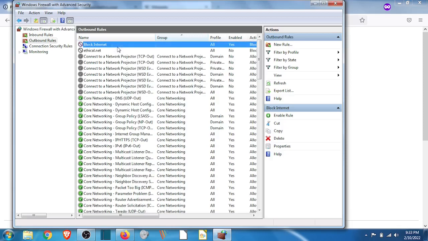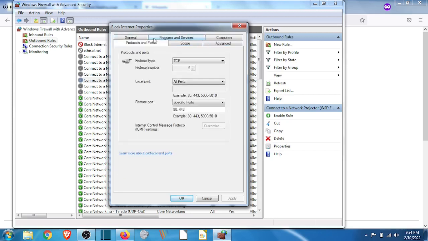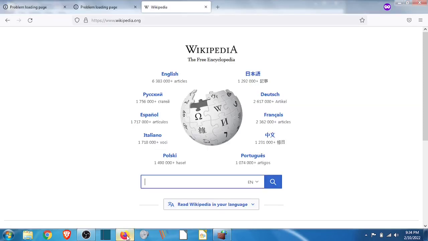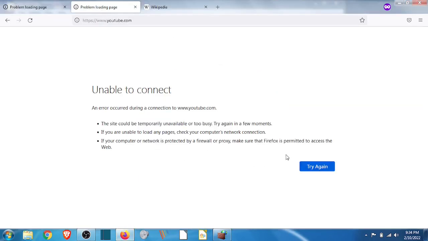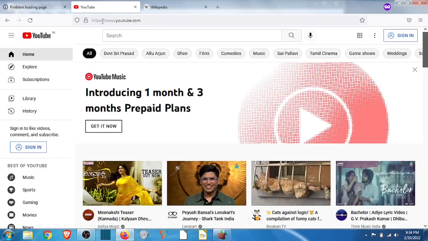I would like to bring another thing into place here. I'm going to Properties. Now I'm going to choose Ports and Protocols. Here we have mentioned port 80 and 443, right? Now I'm going to block only port 80 and remove port 443. Let's see what happens. youtube.com. This opens. Why? Because this is an HTTPS connection that goes over port 443.